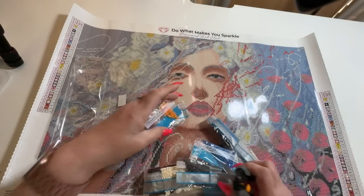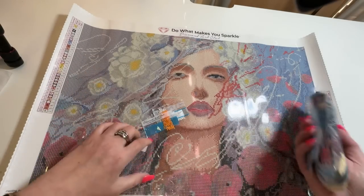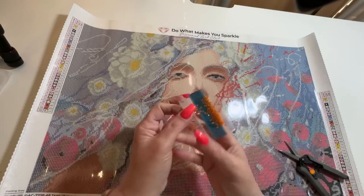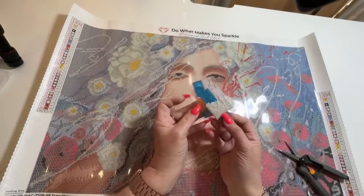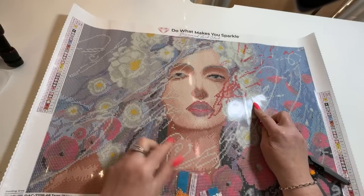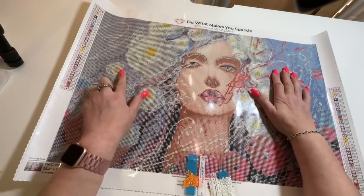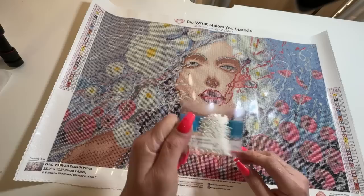I'm not very good at remembering the DMC codes and the Aurora Borealis. I know 141 is white. That's it. I don't know what all the other ones convert to. So we've got the white here, and this orange as our two. The orange is number one, and that's in the middle of all the flowers. That's really pretty. You're going to have a splash through here, which is pretty nice, delicate, just enough. And the white is number two.